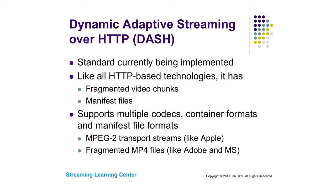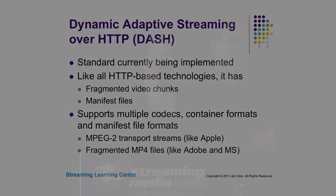I mean, adaptive streaming, as we all know, is you create multiple files, distribute them adaptively to your client. So if they're on a high bandwidth connection with a powerful computer, you send them a really big file, a 720p file. If they're on a mobile device, you send them a low-quality file that's lower bandwidth. What we all want is one adaptive streaming technology that would let us reach desktops and mobile devices, and that's kind of the promise of Dash.